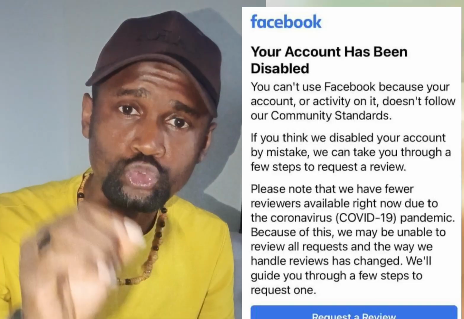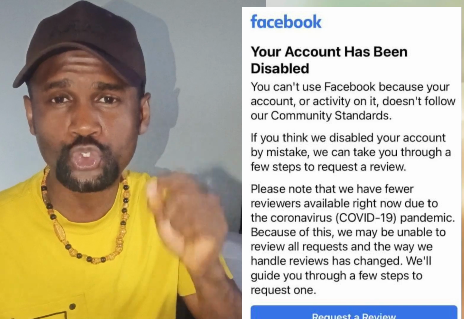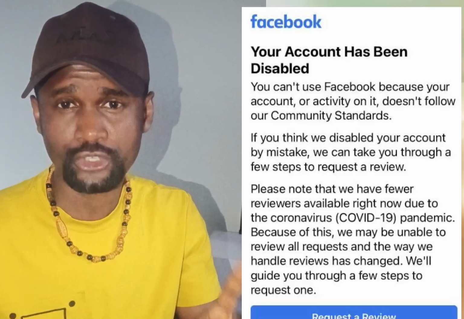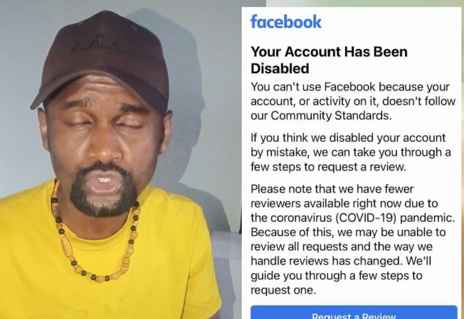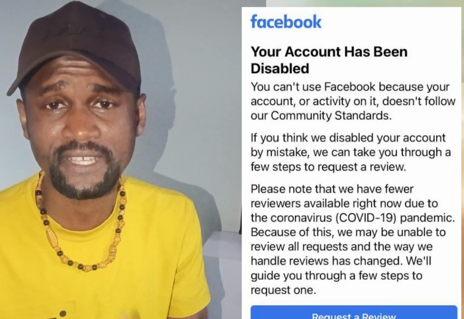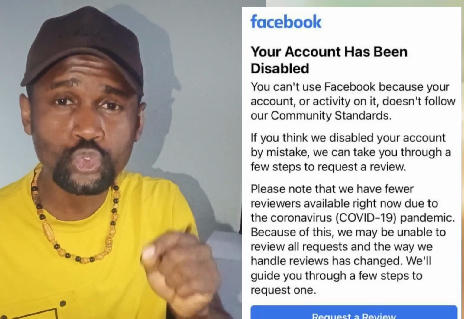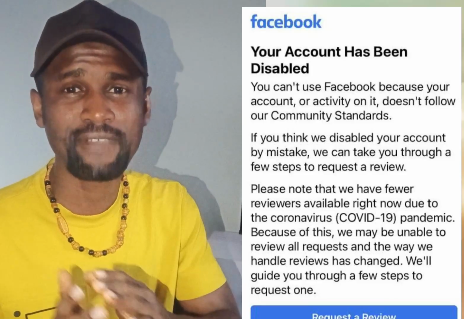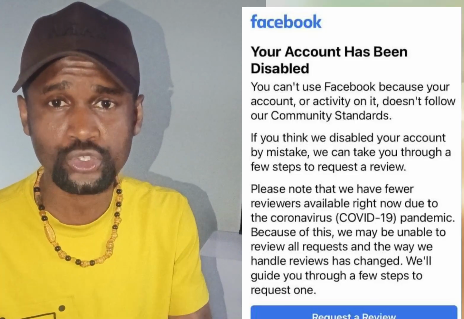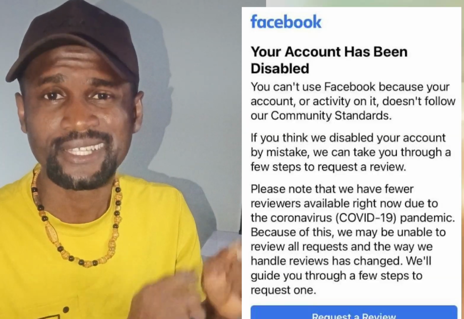Facebook can identify you through your browsing fingerprints. Now, this involves collecting unique details of your device, such as browser type, your IP address, your time zone, your screen resolution, and lots more. That is why it is not advisable to buy a used phone, because the first person who used that phone might have violated Facebook community guidelines. Now, which is the cause of anytime you create Facebook, it is always getting disabled.